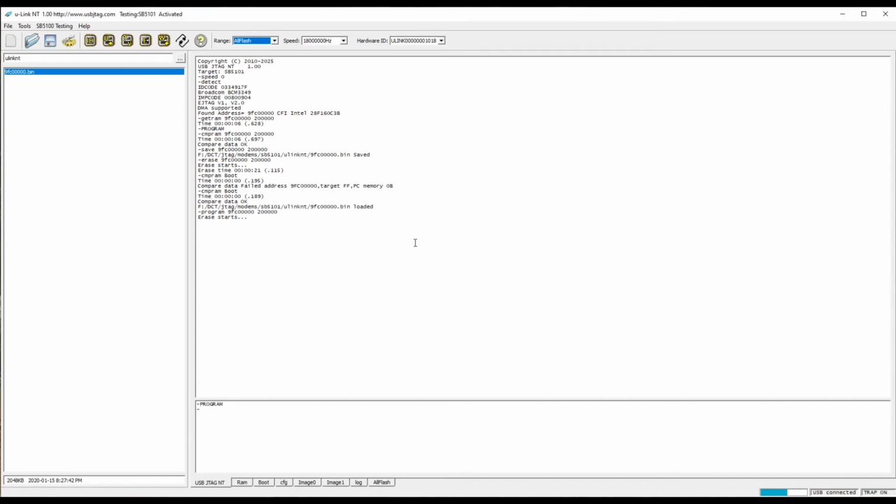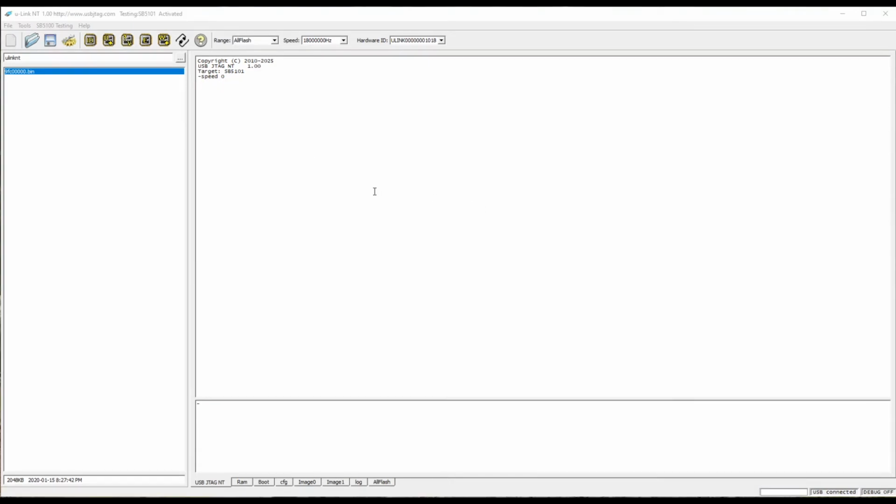The way that Ulink NT and USB JTAG NT work is while erasing, it puts all the flash data into the target memory, and when programming, we are not using the JTAG to program, we are using the target CPU to program, which is super fast. You probably wouldn't see other JTAG be this fast. Okay, it's finished. It only took like 10 seconds to program, and erase takes 20 seconds. So let's compare if the flash is programmed back, and I'm pretty sure it is. Good.